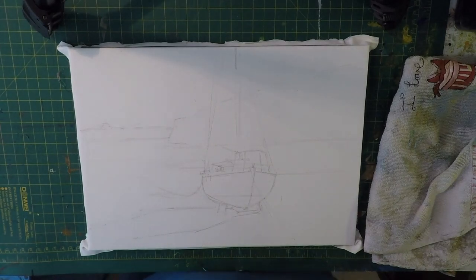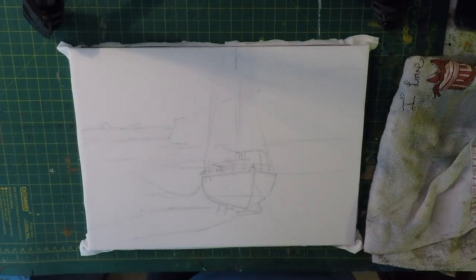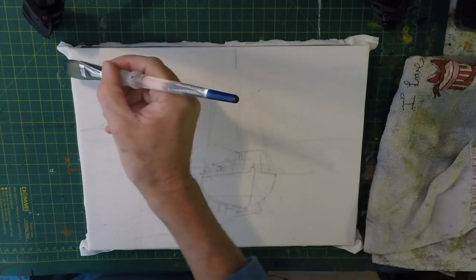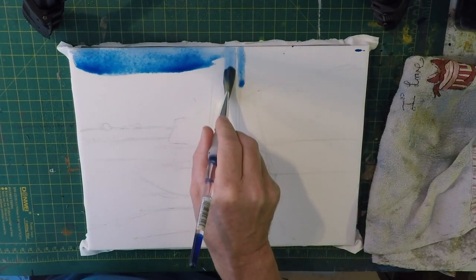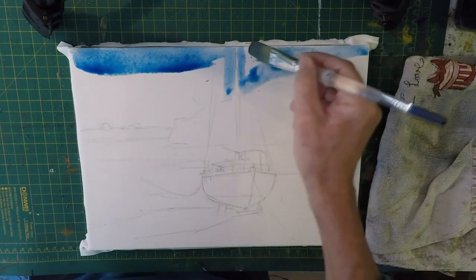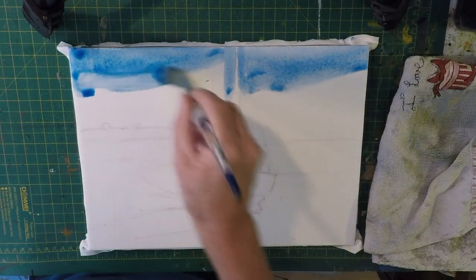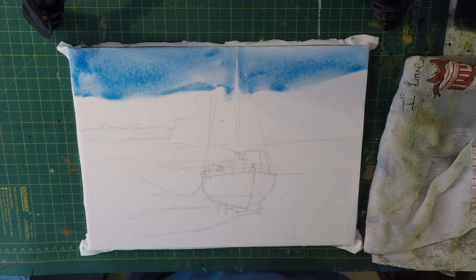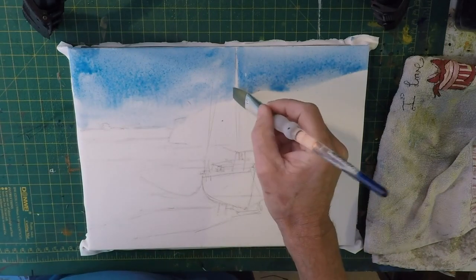This is going to be a simple, no-fuss approach to painting a watercolor. I'm just going to be blocking in the sky and the water to start with, but I am going to use my mist bottle and mist the paper a bit just to get a nice run. I'm just using the Windsor blue in the sky, and as I come down towards the horizon I'll just pale it out slightly, adding a bit of water on the brush to let it fade out. That is going to be my sky.